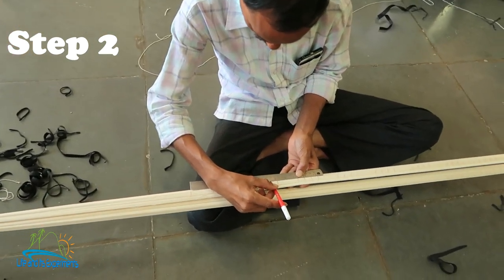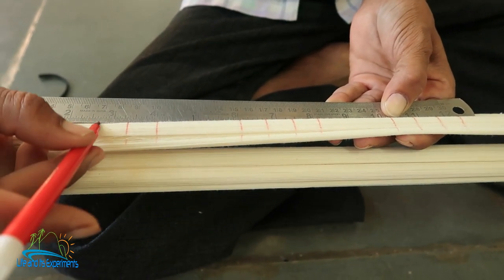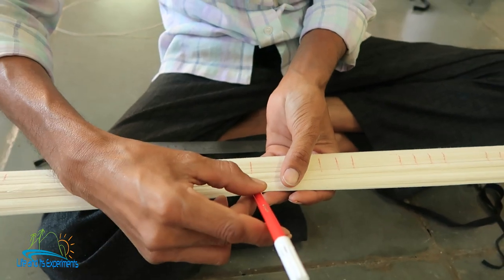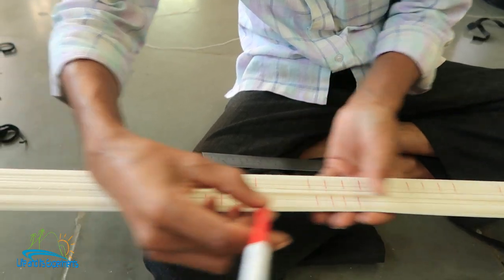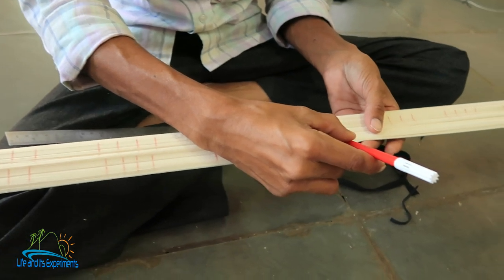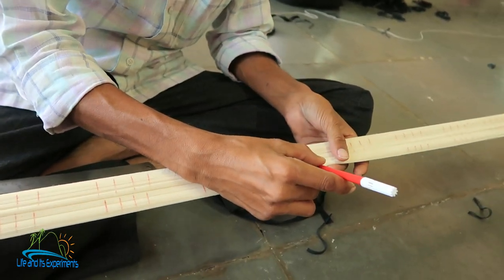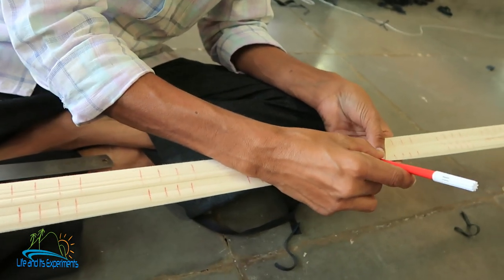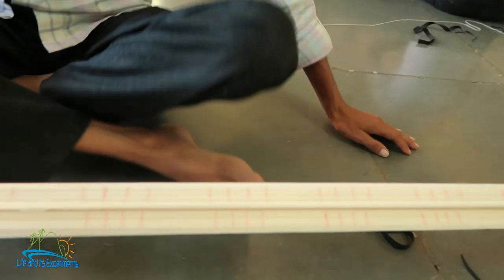After that we've come to the process of marking. Marking is really important because it forms the basis of the colors for the whole fabric. He essentially marks wherever he wants the other team to put the tie. The whole marking is based on a design which has already been taught to them.